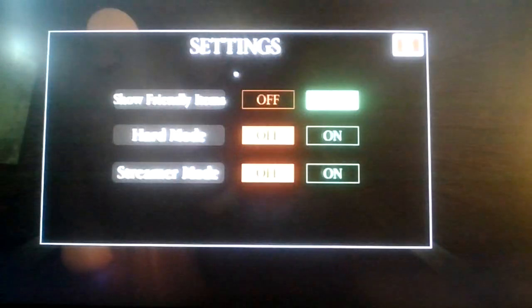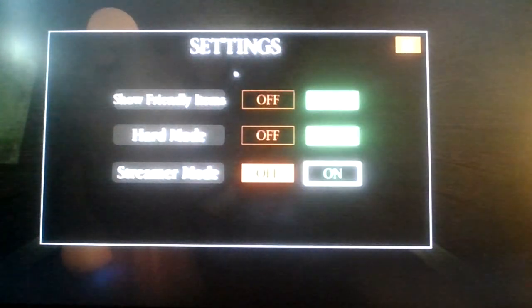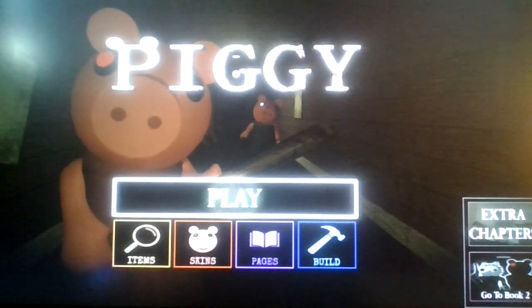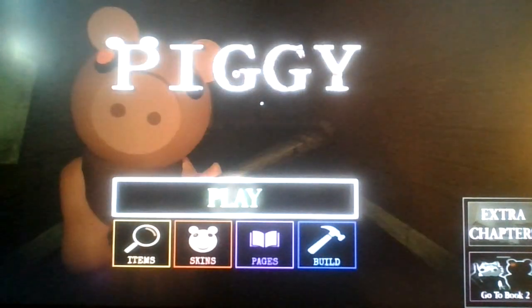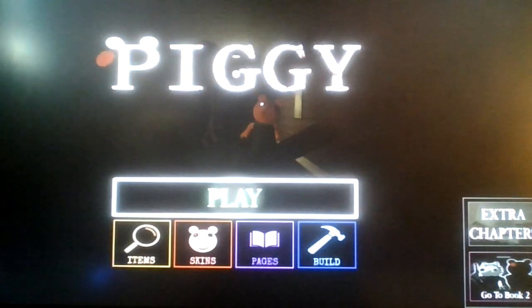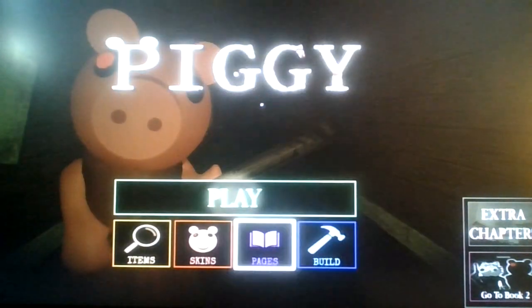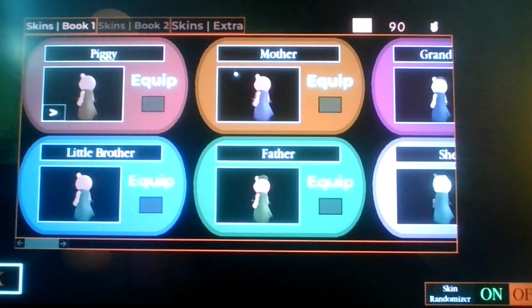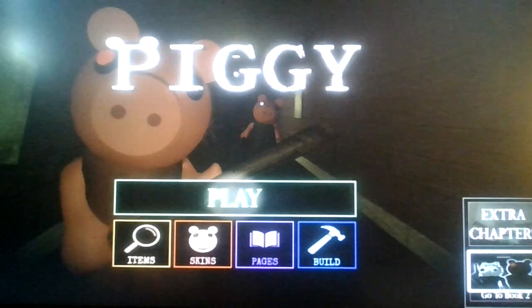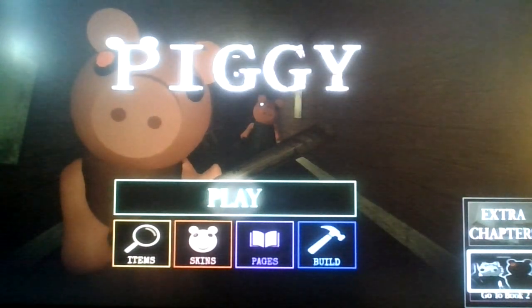Let me turn on hard mode and streamer mode. If I put on hard mode, that means I get 10 extra Piggy tokens, and since I have the 2x Piggy tokens game pass, I basically get 30 tokens. So I get 40 tokens in total, and with that logic I would have about 130 tokens. We're also going to try it on Swarm mode.